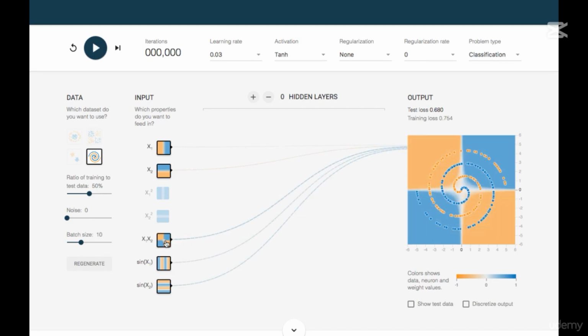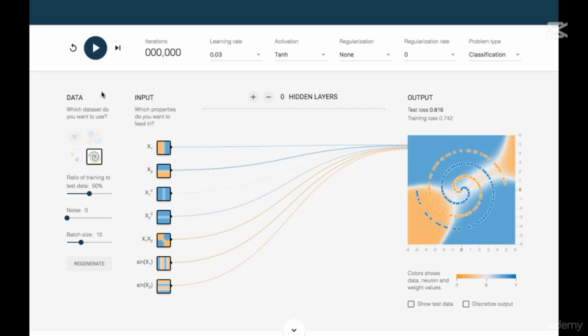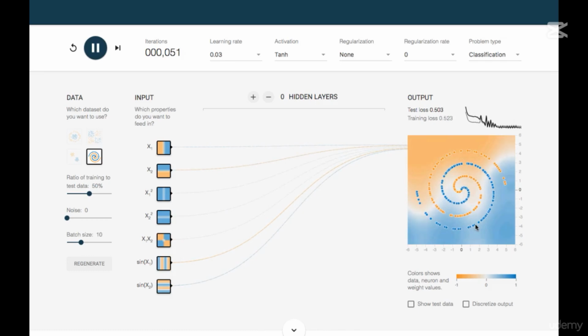We could even try adding all the features. See if it can learn this pattern. Right, so it's a little shaky and it levels out at 0.5 error. We can try changing the activation, which doesn't really matter because there's no hidden layer right now. But now we can add more hidden layers.